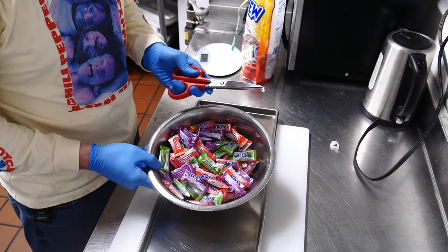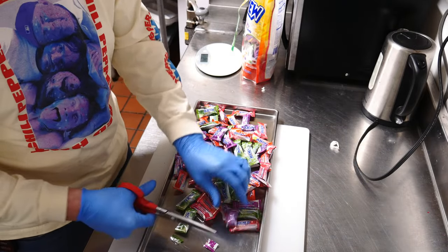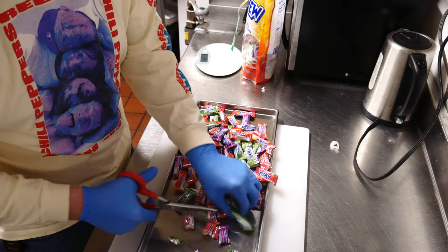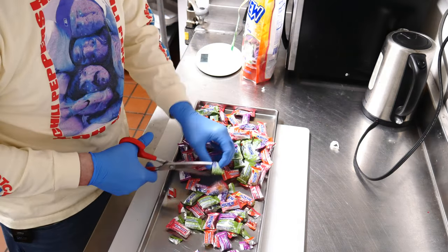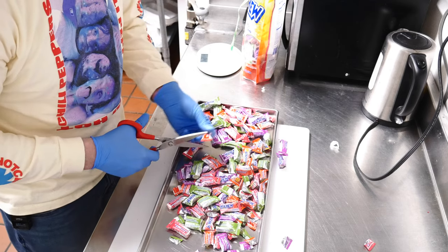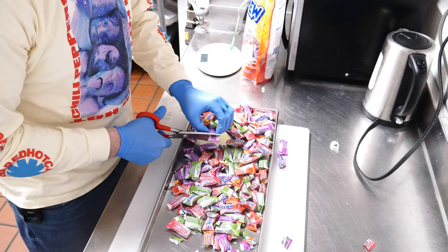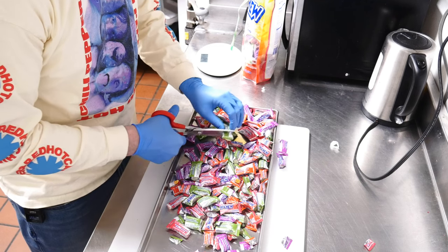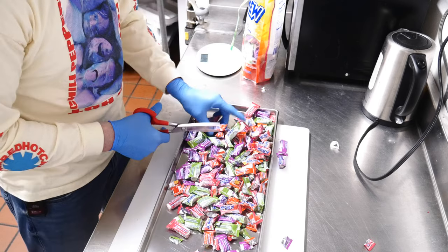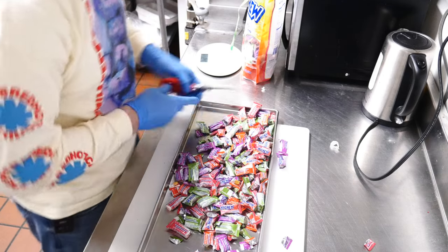With the Hi-Chews, I like using these Cutco scissors. I dump all the candy on the wrappers and just cut off the ends — it's the fastest way. I start at one side and keep cutting. I'll show you how I quickly get the candies out. The Hi-Chews have been a really good seller for me. What I've found is that at room temperature they start getting softer. If you prep all five trays and leave them out on the counter, they get more soft, which makes them puff even more in the freeze-dryer — they expand to double their size.